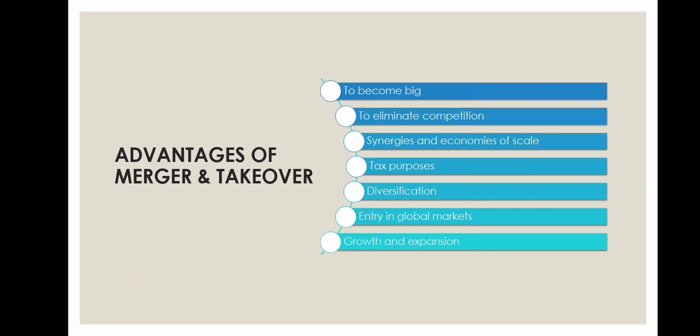Next, entry into the global market. Through merger and takeover, companies can enter into the global market because it includes various other regions. Next, growth and expansion. It may take a longer time for companies to grow and expand. So through merger and takeover, they can increase their size and expand easily.